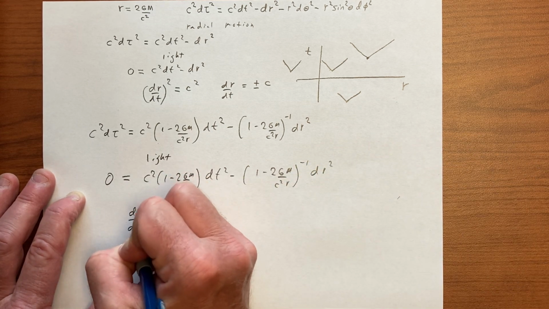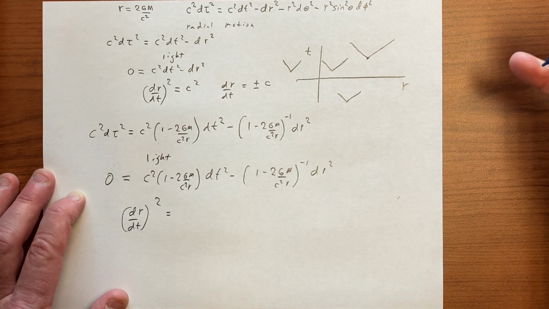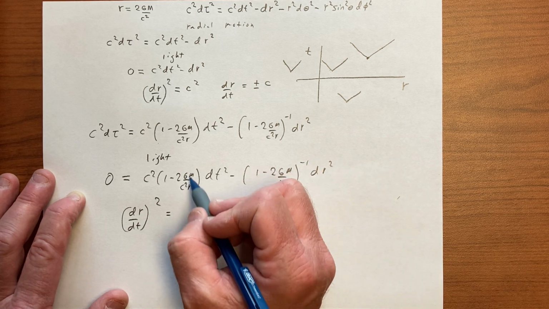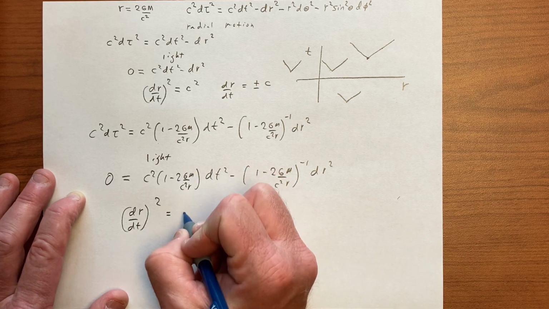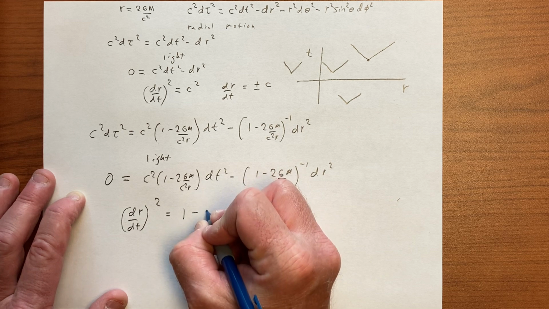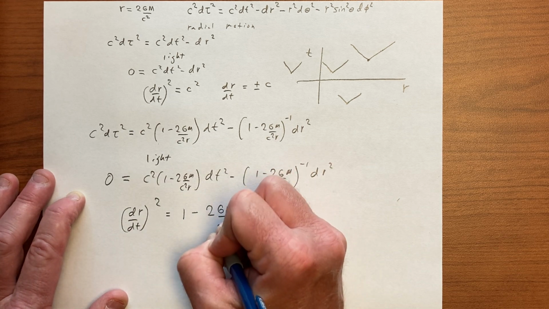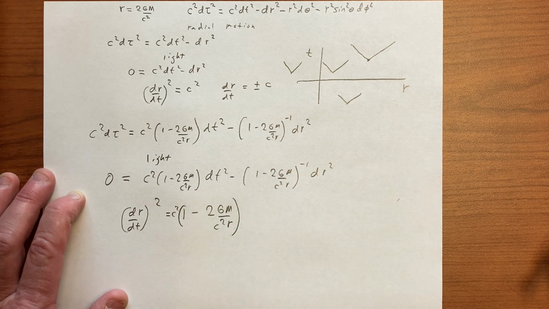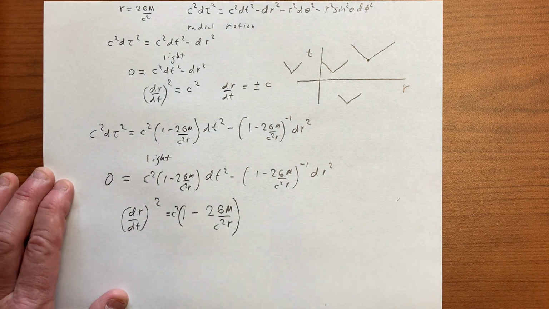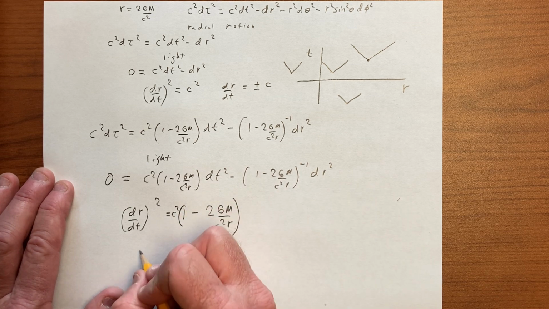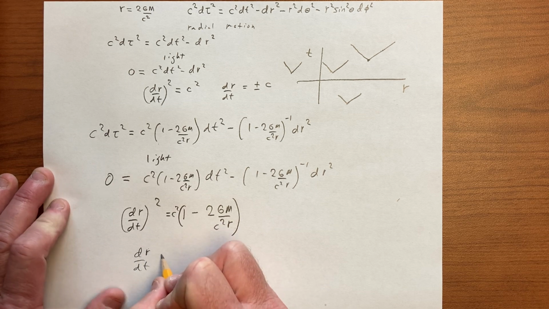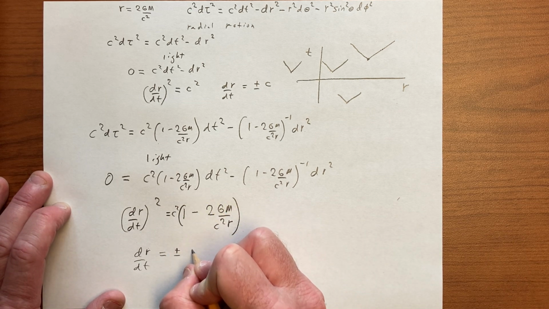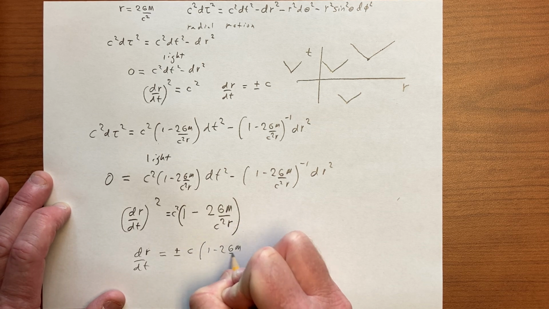And again, we can build dr by dt squared and take the square root. We'll get two solutions. But in this case, we bring this to this side, they're both positive, then we divide by the term that's here. So we have basically multiplying both sides by 1 minus 2GM over c squared r. So we get that this is 1 minus 2GM over c squared r. c squared here, c squared there. And so, of course, if c is 1, then the solutions look like dr by dt is equal to plus or minus just this thing, if c is 1, of course. Otherwise, it's c times 1 minus 2GM over c squared r.